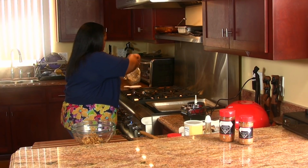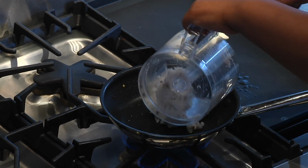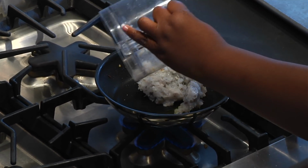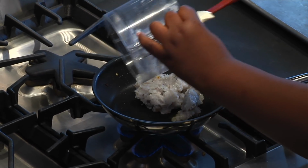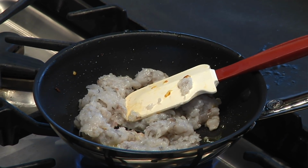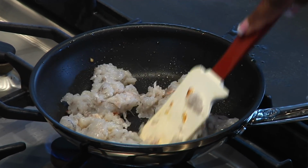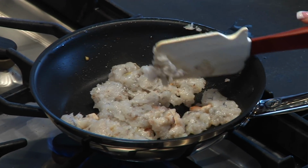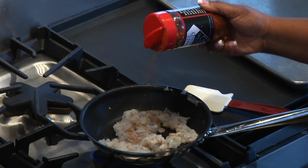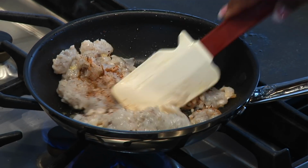This skillet is nice and hot. Let's drop our shrimp right here. This shrimp looks so pretty when it turns pink and is nice and brown. There we go. 2 to 3 minutes tops, and it's ready. I'm gonna go ahead and season it a little bit with Grand Diamond seasoning, of course, so that you season your food at every layer, so you have those nice layers of flavor.